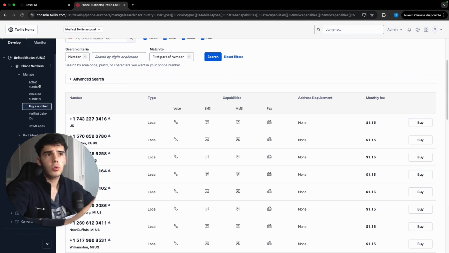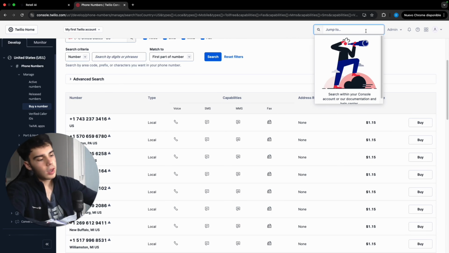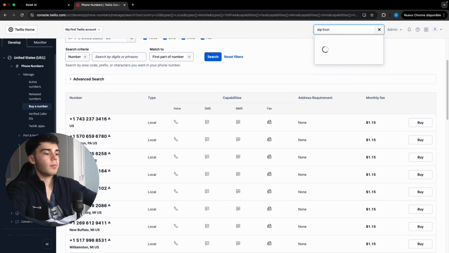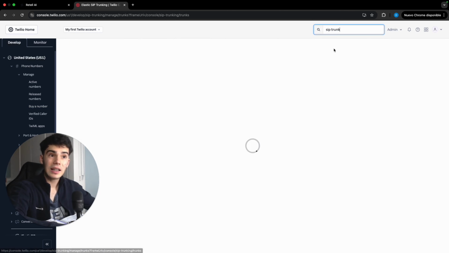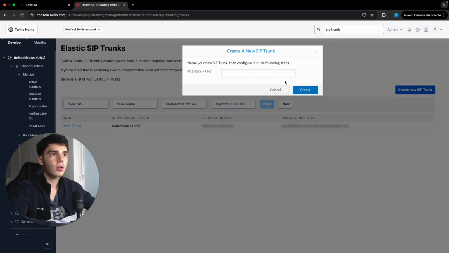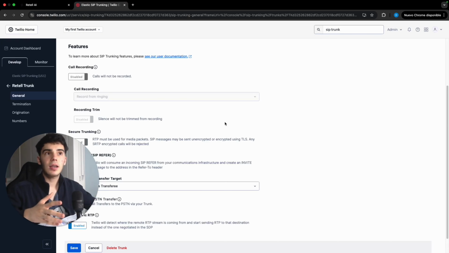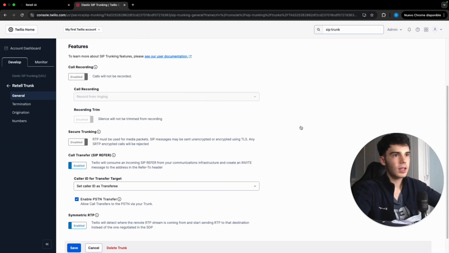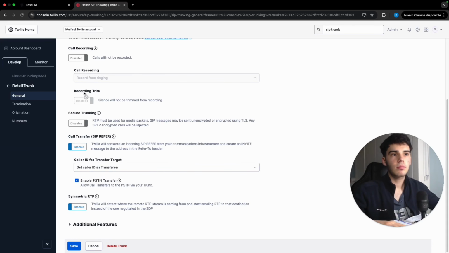So what we have to do next for connecting it to Retell is basically looking here for SIP trunk, and we have to go into Elastic SIP trunk. I have mine created, which is this one, and we will have to click here to create a new SIP trunk. Here you put your friendly name, and once you're inside, I'm gonna show you what you have to add. So this is my own SIP trunk. Here in the upper part we have my SIP trunk SID, so I'm not gonna show it. There you go, you can be copying it for it.